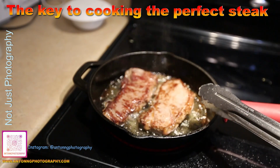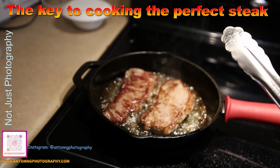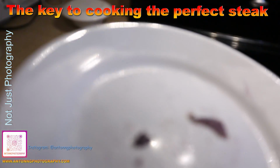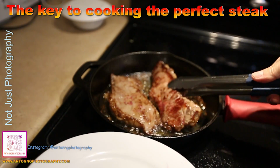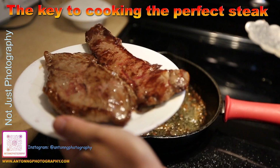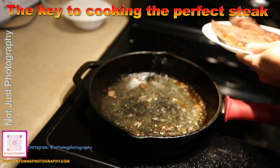We'll just move the steak around to make sure it's not sticking. And now I'm going to wait 30 seconds and then I'm going to turn off the heat. Now you should take the steak out and put it on a plate to rest. Always let your steak rest for at least 5 minutes before you cut into the steak.